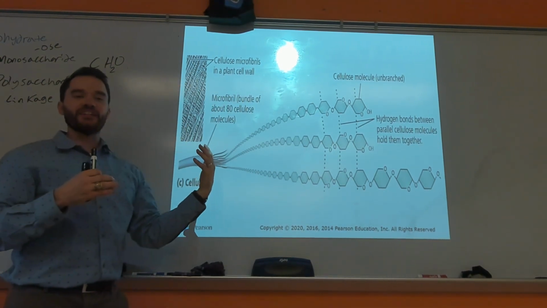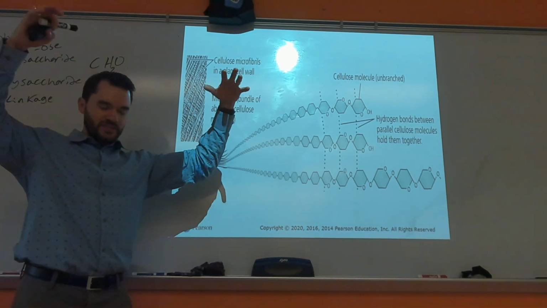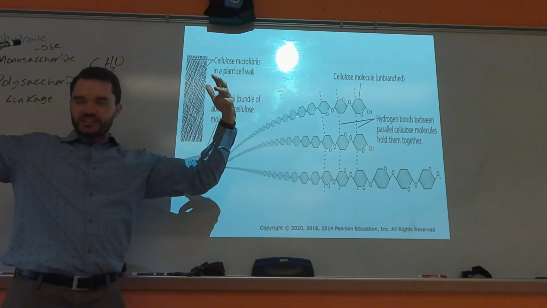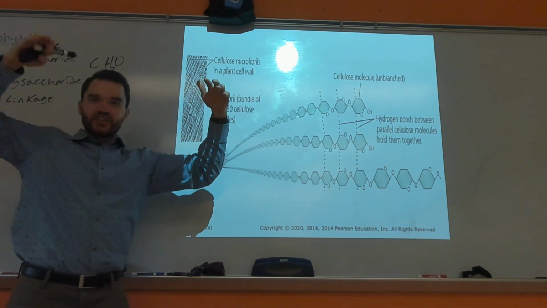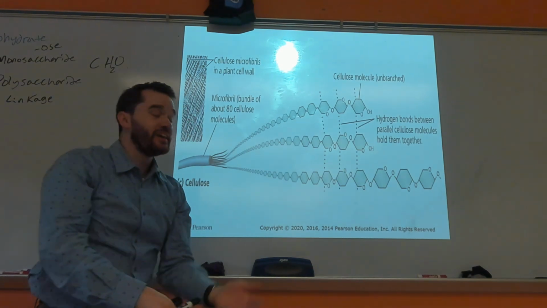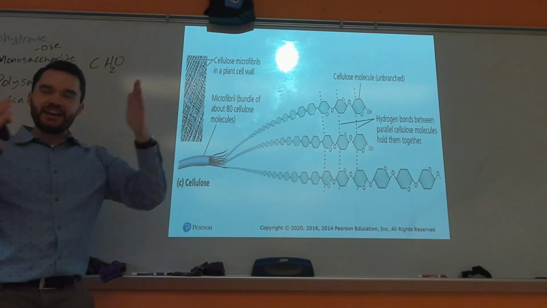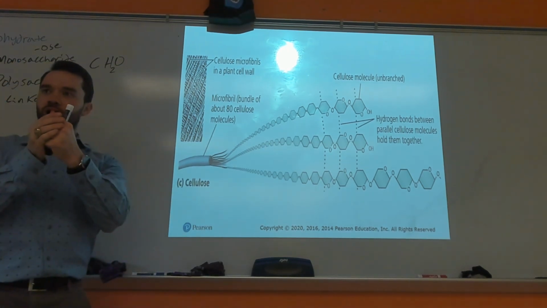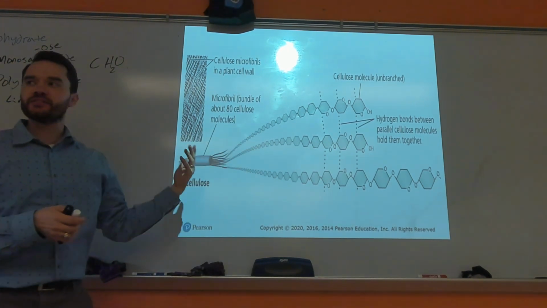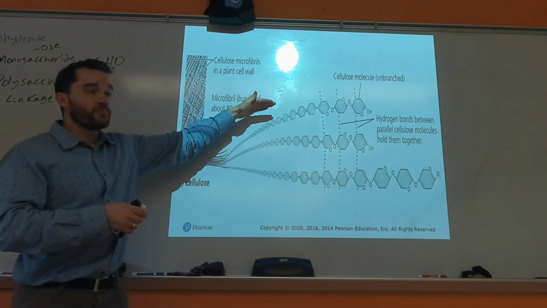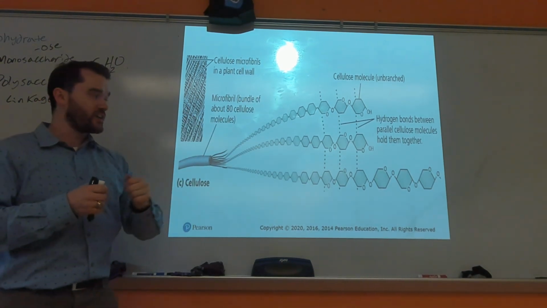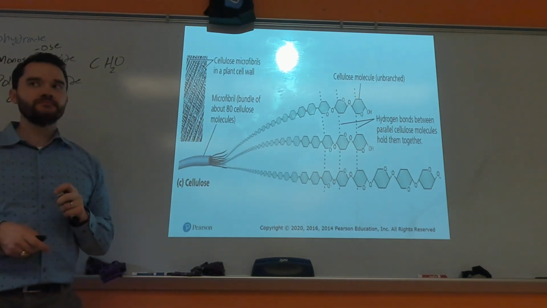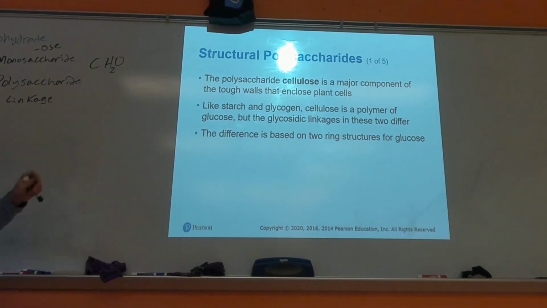Think of a big stack of brush, like twigs and stuff from trimming trees. You could step on the stack and squish it down, because the branches don't all connect together. Whereas if you took those branches and tied them together with twine, that's kind of like what the plant does when making its cell wall. They take these unbranched polysaccharides because it's easier to tie them together, and then they can start forming hydrogen bonding, and it's going to be stronger. That is the point. Okay, make sure I said everything here.